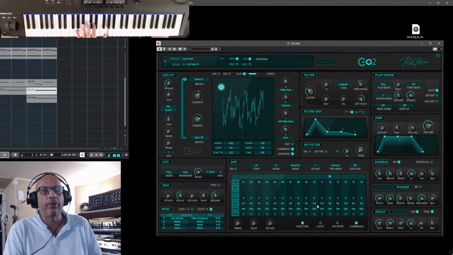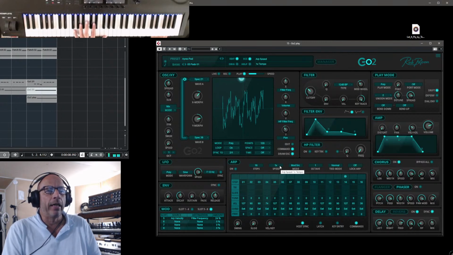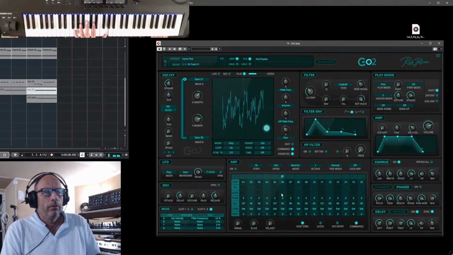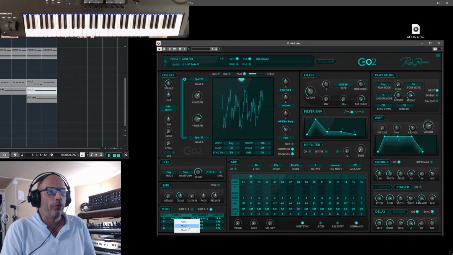Now, this goes maybe a bit too fast, so maybe I can do half speed. And maybe I also should use the same again, ARP velocity, also on the high pass filter.